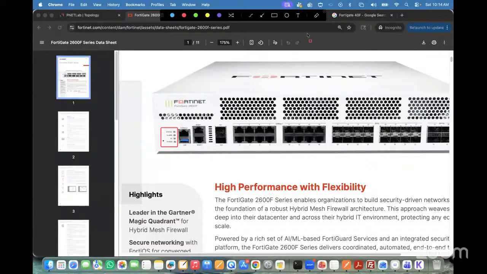Now moving further, we have the ports. The very first port is the console port. Why do you need a console port? Guys, the console port is basically a port where you take CLI access of the firewall.